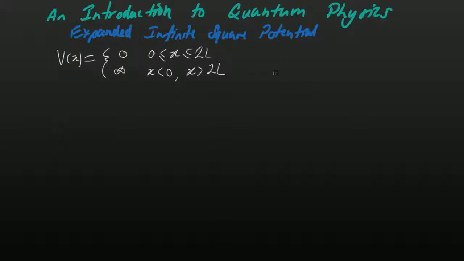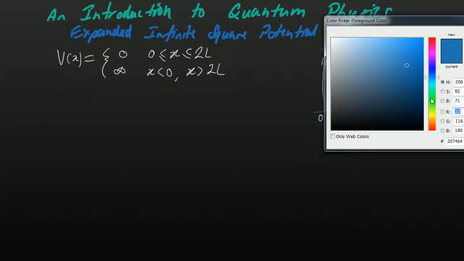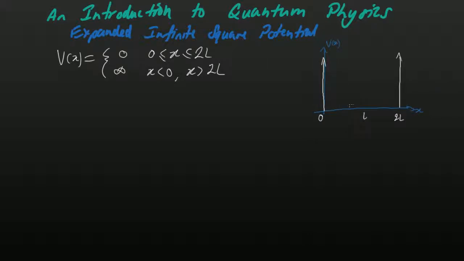Now let's have a look at what this looks like on the axes. There are axes as potential. We had one wall at zero that goes up to infinity, and another wall was at some length L. Now we've suddenly expanded that wall to 2L. Let's have a look at what the function used to look like. We'll say we prepared our original wave function in the ground state, so it looks something like that, and outside the original walls it went to zero.